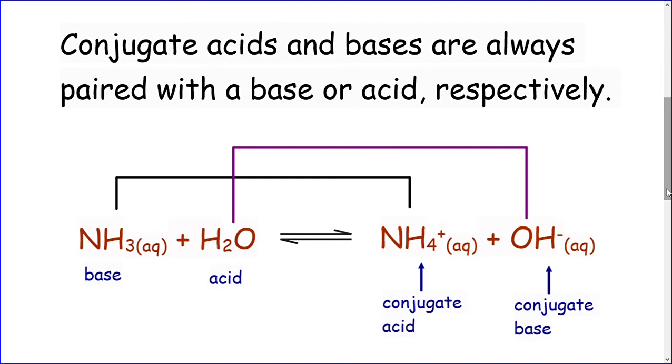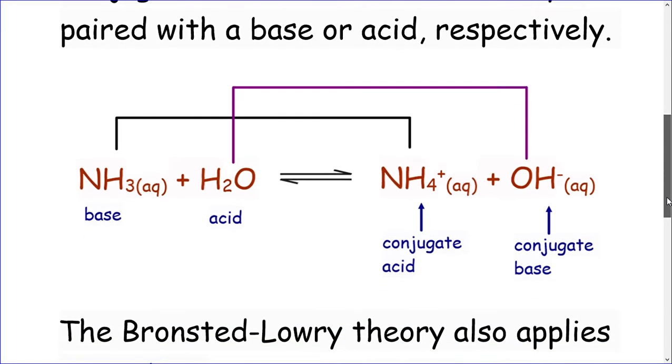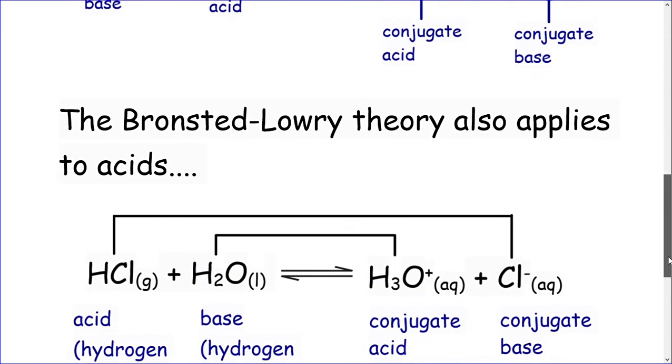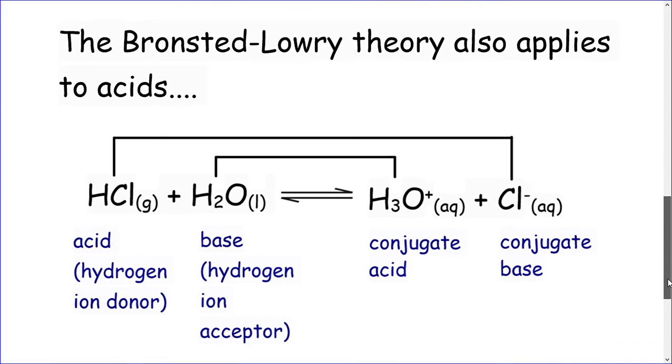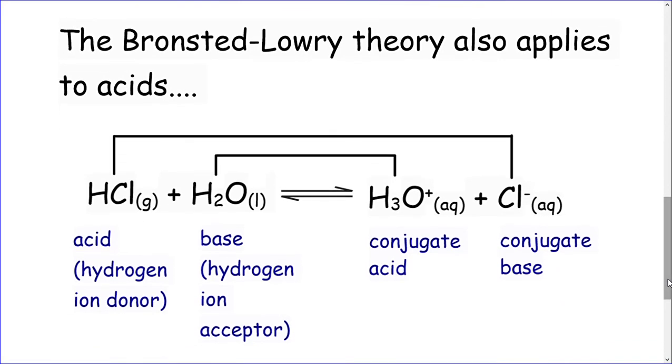Okay, just kind of saying that it either lost a hydrogen or picked up a hydrogen. So the Bronsted-Lowry theory also applies to acids as well. In this case we have hydrochloric acid and water, and the hydrogen part of the hydrochloric acid is going to be lost, and we're just going to have chlorine ion, chloride, and then we've got H2O, which is actually going to become H3O, which we haven't seen very much before, but it picks up that extra charge.